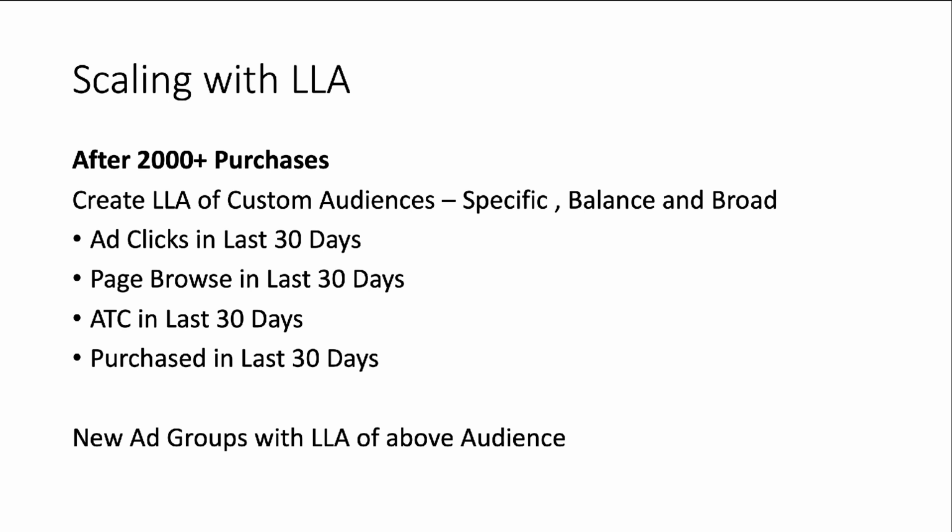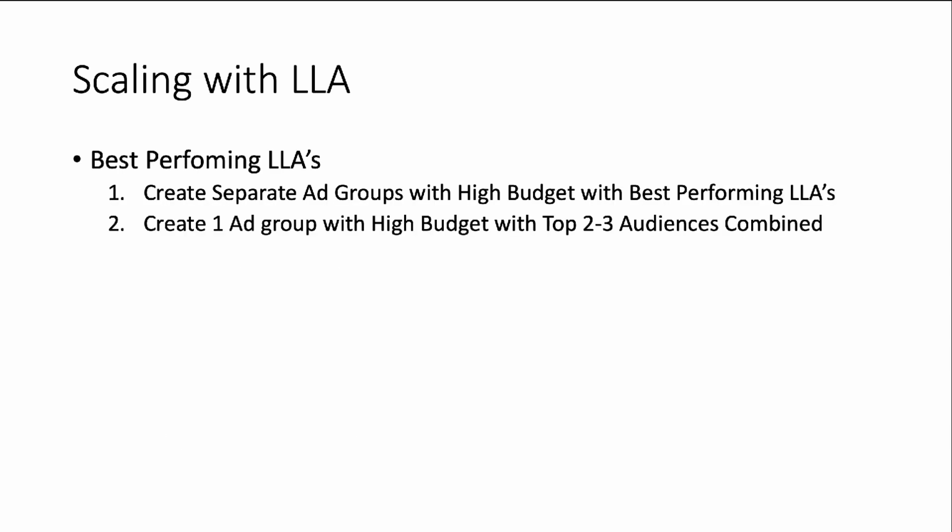The number of strategies that I've given you, not all strategies will work for you. Some will work, some will not. So the strategies that work for you may not work for me, and vice versa. So the goal here again is, I repeat, you test till you find what is best working for you. Now after you find what audiences are working best for you, you move on with scaling with LLA.